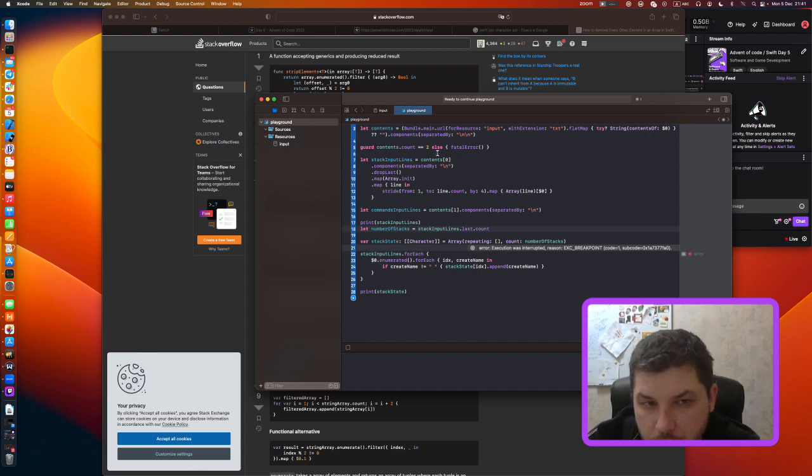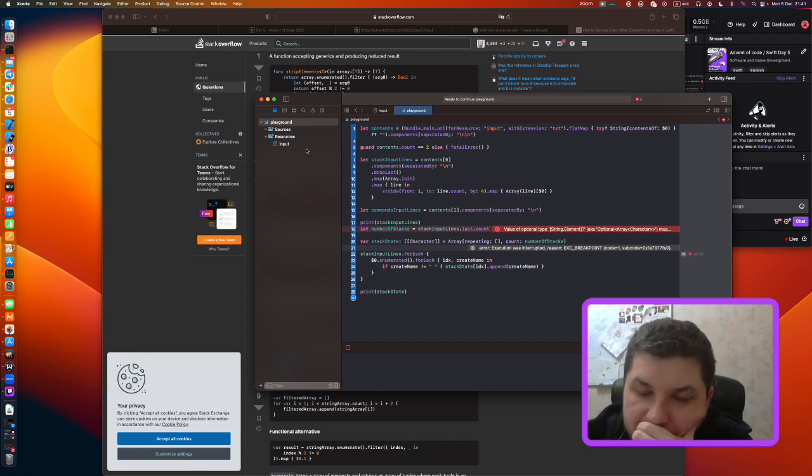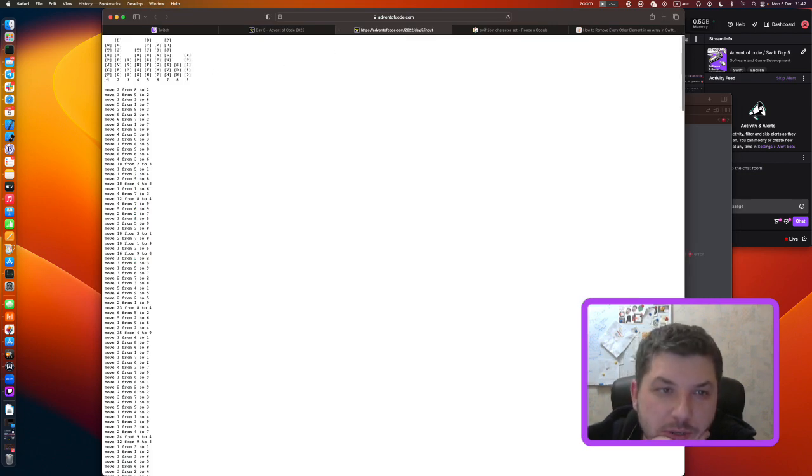Because, yeah, can we have an empty stack? Well, not in our case, because if a stack state would be empty, I should probably have kept this line.